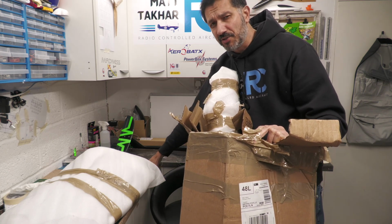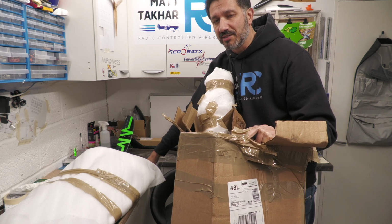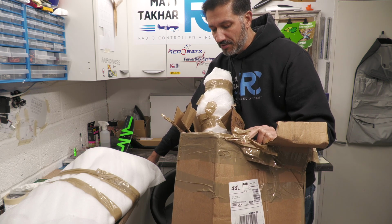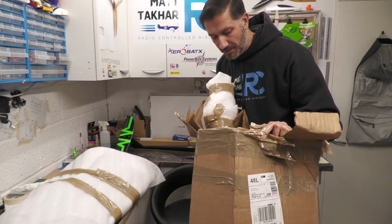And by the way, those OS Hano Special engines now, you're lucky if you get one for around £500. I mean, some of them are going for as high as £900 listed. They're really holding their value, especially if they're in box condition. So I won't be putting one of those in it.